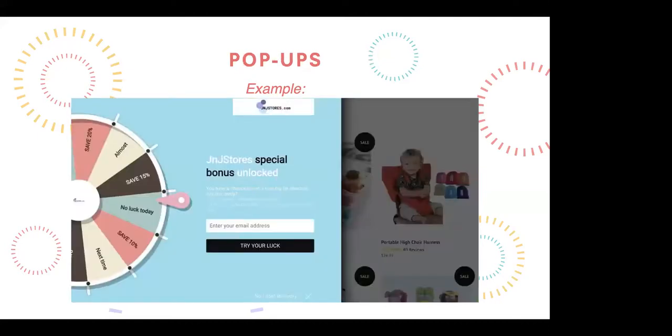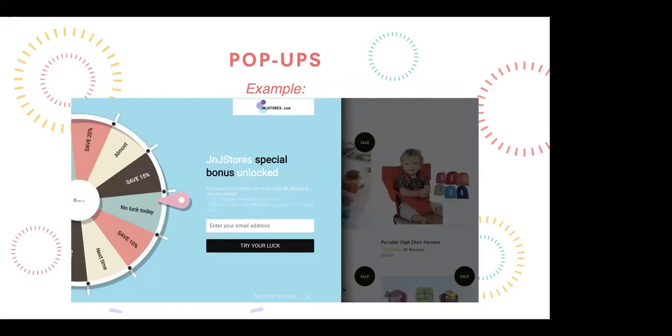Another great example, which I'm sure you will all be familiar with, is pop-ups. And as a UI designer, I like to think of pop-ups as the bane of my existence, which may be a bit extreme, but I'll explain a little bit more. By pop-ups, I'm referring to any apps or elements designed to distract the customer. What this does is it blocks the natural purchasing journey and tells the customer that what you want them to look at is more important than discovering things at their own pace.